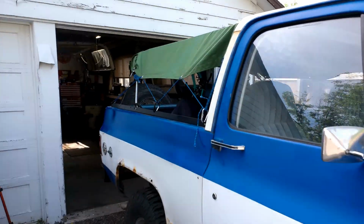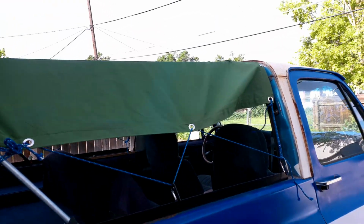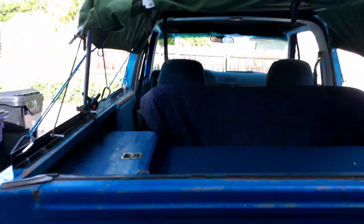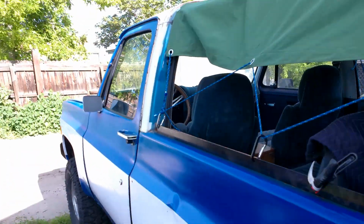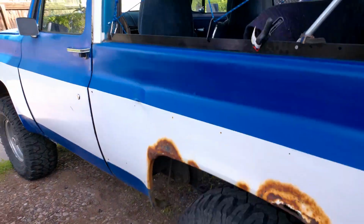So there it is, my little quick and dirty bikini top sort of thing. Doesn't do much, but it does keep most of the water off and give a little bit of shade while still letting me be open. And it's a heck of a lot cheaper than an actual soft top because I don't have like $1,000 to $1,500 to spend on a top. I've got body work to do.